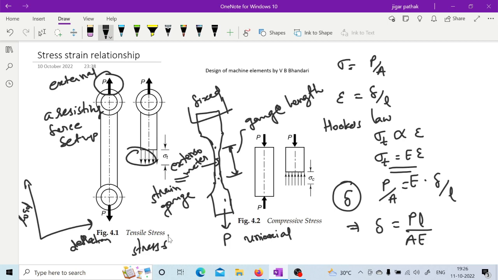While having this stress strain curve, the assumptions we are making, that is what I am telling, are: homogeneous material, then load is gradually applied, then force is acting through the geometric axis of the cross section, right, and no stress concentration is considered. So these are some of the assumptions while we are discussing this stress strain relationship, right?